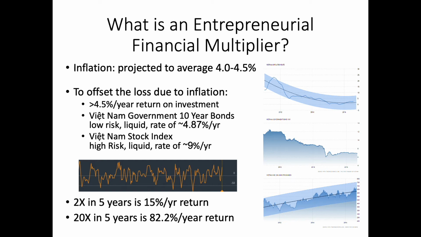The stock market, however, is a fairly good place to invest over the long run because it's higher risk than bonds and therefore produces a substantially higher rate of return, around 9 to 10%. And it's also liquid, which means you can sell your stock at almost any time you want, usually within a day or two. It's just about as liquid as owning a government bond. So for taking on a little bit more risk, we can make 10% per year, which greatly exceeds the inflation rate, which is around 4% or less. So after inflation, we're actually going to make about a 6% rate of return on our investment in the stock market.